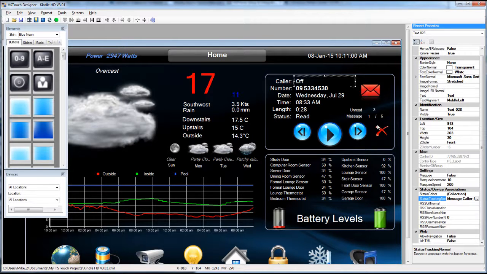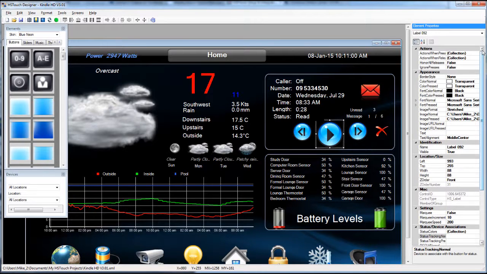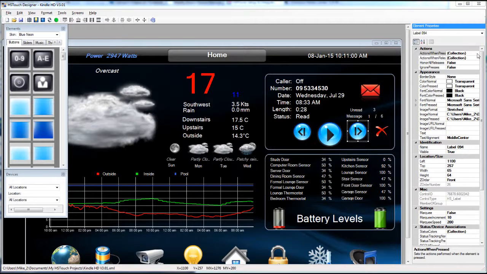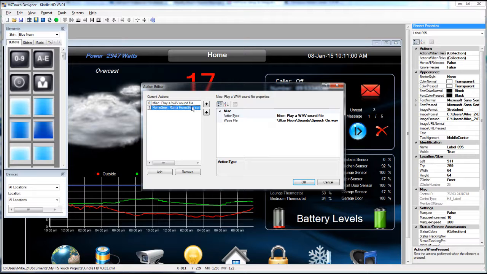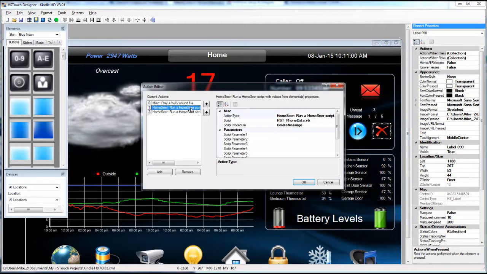Underneath the buttons, these are the ones that actually call the different scripts. So in this case here, based on the pressing of this button, in my case I just make it play a little sound for each button I press, but in this case here I've run that main script, the HSTphone data, with the procedure being play message, and for each of that, in this case it will be next message, in this case previous message, and then the final one here as well, which is the delete. So it's a delete message.